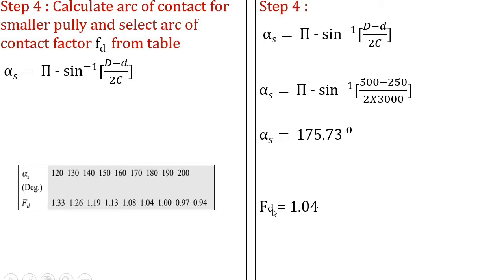Actually, belt design on the basis of overlapping angle is 180, but in actual practice we never get an exact 180 angle. If the angle of lapping is less than 180, then there will be a rise in the tension of the belt. If the angle of the belt is greater than 180, then there will be a decrease in the tension of the belt. To consider this factor, we consider the contact factor.